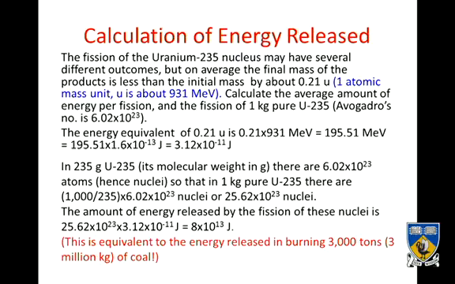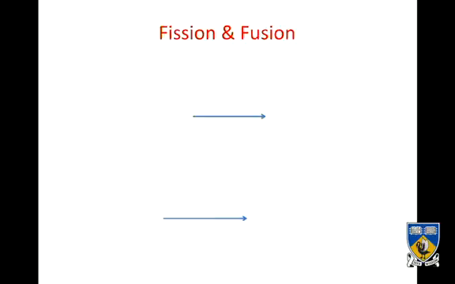So in spite of the fact that each fission produces an apparently very, very small amount of energy, the number of nuclei doing that is very large, and so you have this figure, the amount of energy from the fission of a kilogram of uranium-235. And just to point out that that is really a significant energy, it's equivalent to burning 3,000 tons, or 3 million kilograms, of coal. So fission is very, very energy dense. There's a lot of energy involved, which is, of course, why we have reactors.